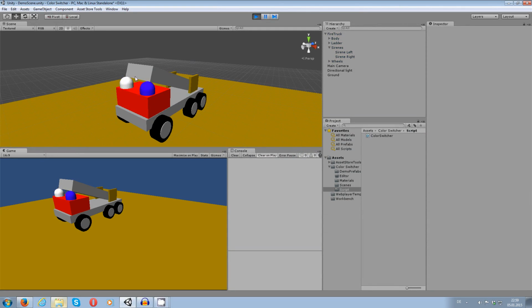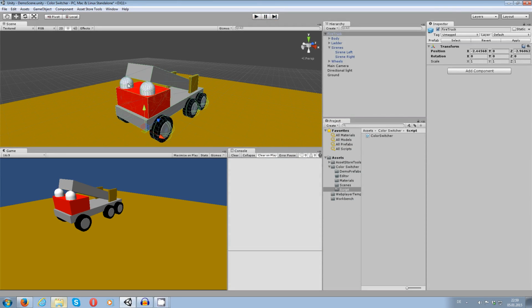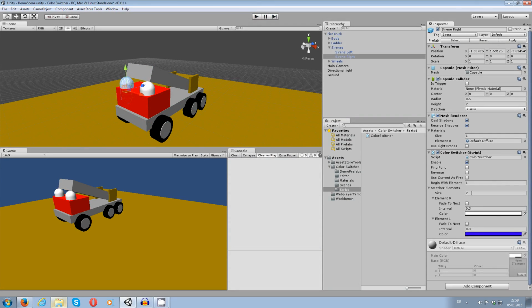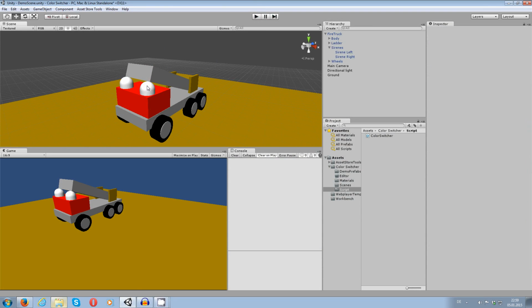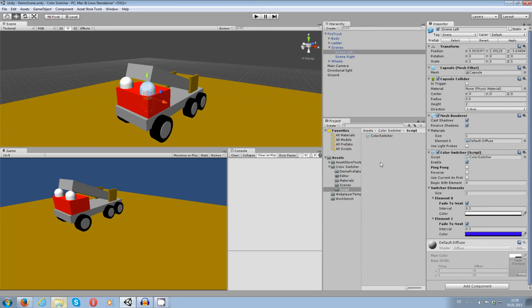Now you can see the colors are switching between white and blue and going forward the whole time. I can also say I want to go backwards, but you couldn't see it here. It wouldn't make any difference. But I can easily say, okay, come here and fade between those colors, so it might be a bit smoother instead of just going on and off.